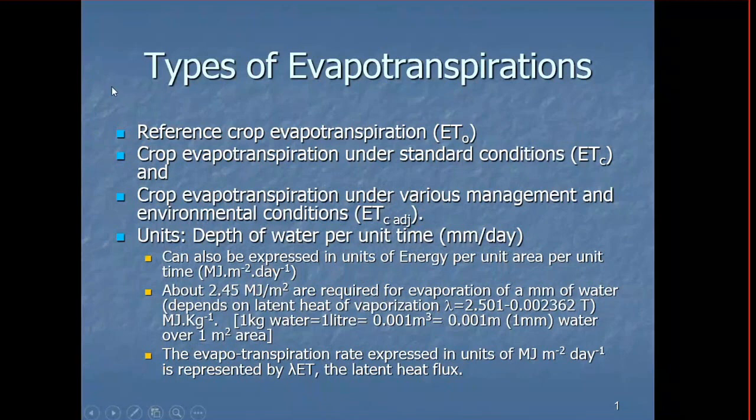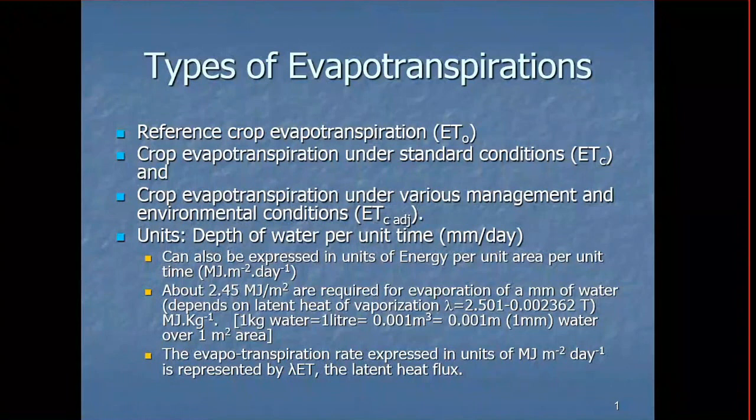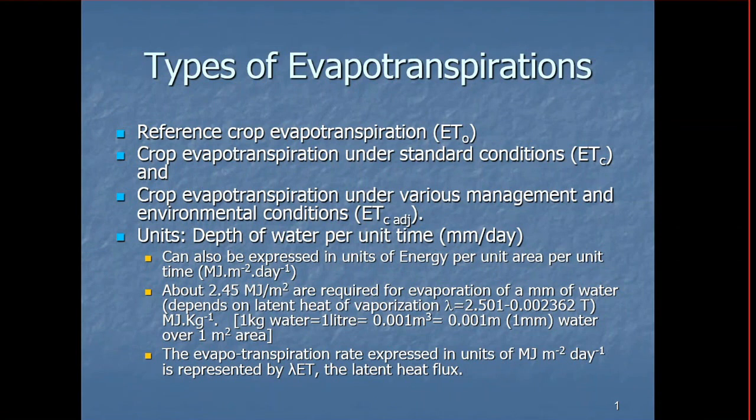First, let's see what the different types of evapotranspiration are that we deal with, and then what we can find from the method I have already mentioned. So reference crop evapotranspiration is the first type: crop evapotranspiration under standard conditions, also called ET naught. Crop evapotranspiration, ETC, is basically the crop water requirement of the actual crop, and ET naught is the reference crop evapotranspiration. So this is the difference between ETC and ET naught.